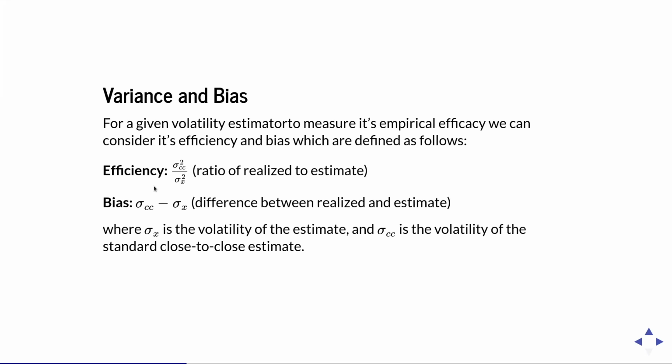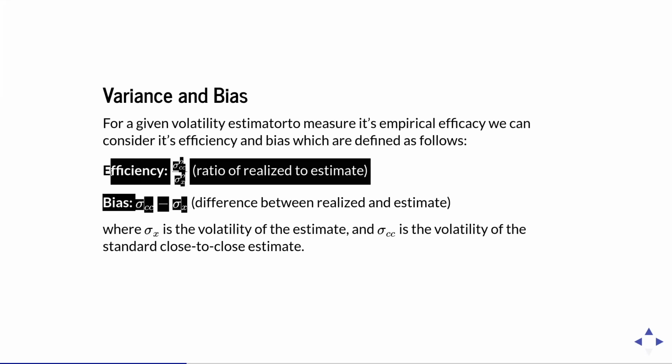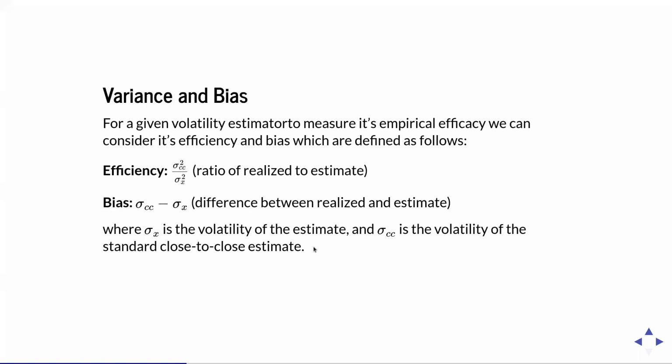And then there's also the bias, which is basically, on average, how much error there is between the realized volatility and the estimates. One thing I realized is that I didn't actually do these in the tutorials, so I went and recalculated them within the tutorials, and we'll take a look at that. It's interesting. The GARCH seemed pretty off in terms of bias. They all seemed pretty reasonable in terms of efficiency.